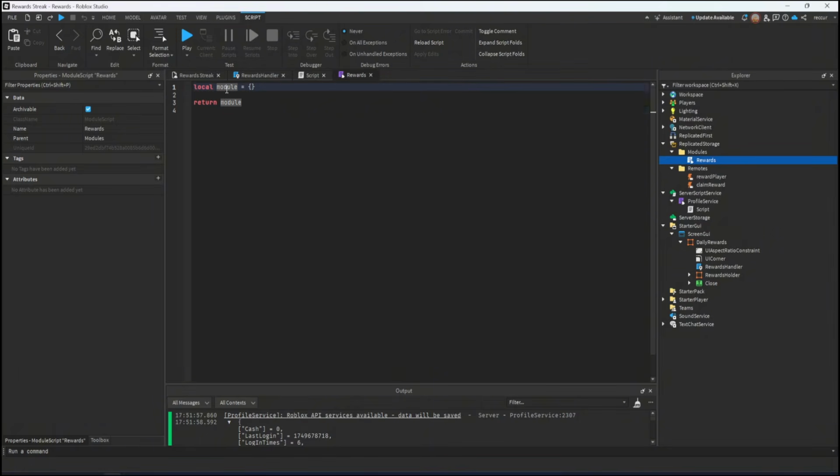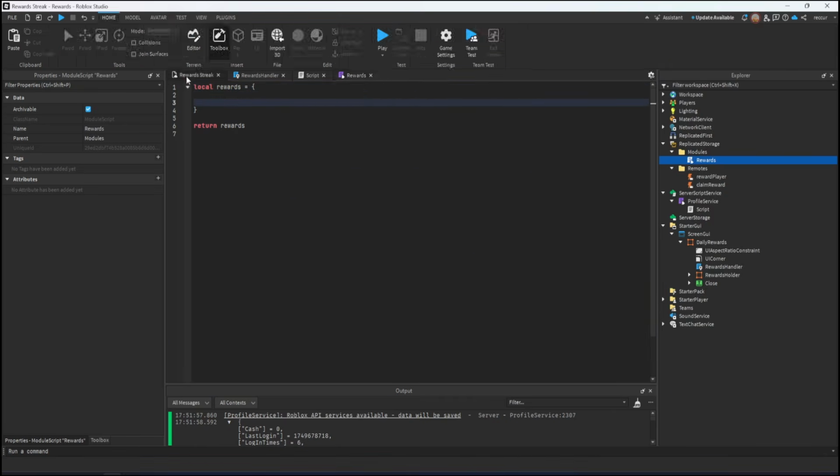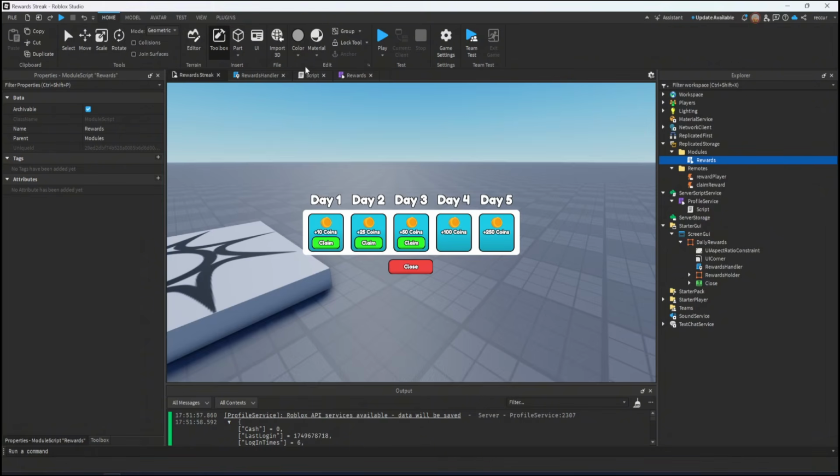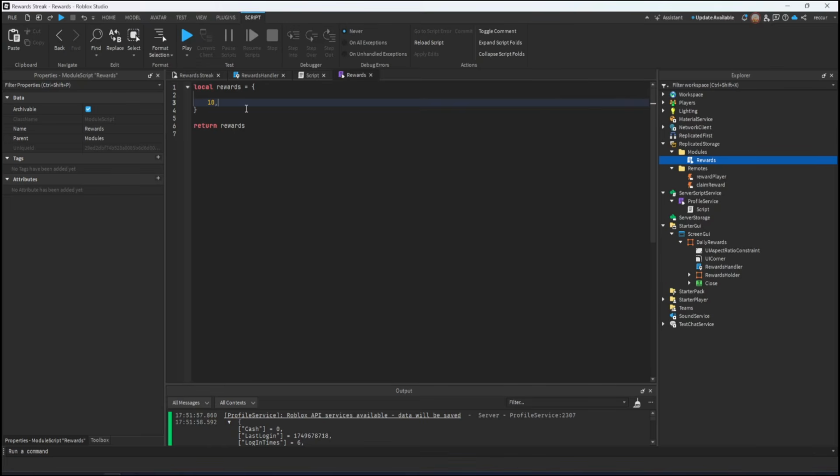Okay, the rewards. Let's name this reward. The rewards will be whatever we had here. So 10, 25, 50, 100, 250. And then we'll make it like a function in here.